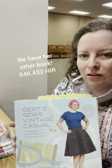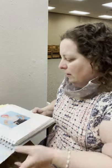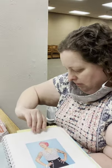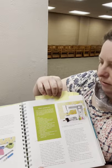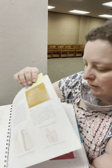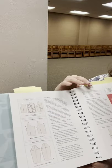One of the things I have used, and I ended up being really attracted to all the patterns, is Cordy Sews Vintage Casual. I really like a lot of her patterns. I think that they look good. Probably one of the best things about this book is that, as you can see from the handy dandy post-it notes I provided, it has a lot of different sections on materials and supplies, basic sewing kits, how to alter a pattern, how to say, okay, maybe I need the pants legs to be different, just how to alter different things in the patterns.